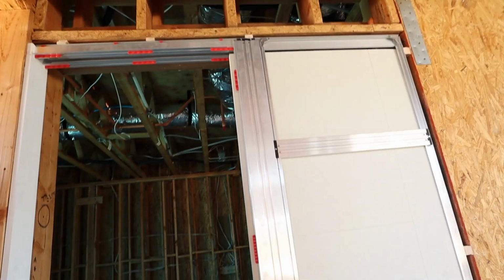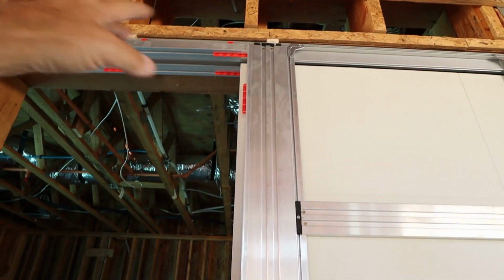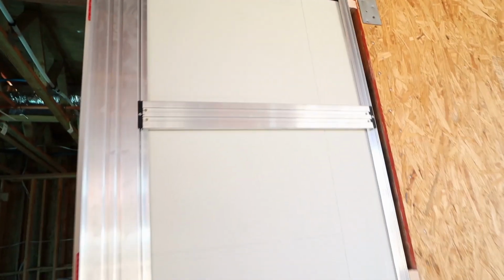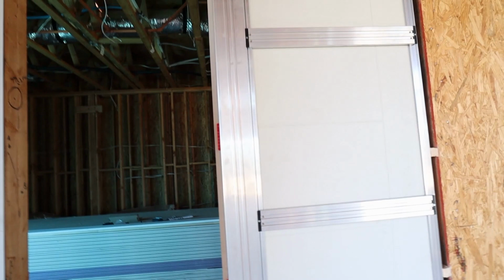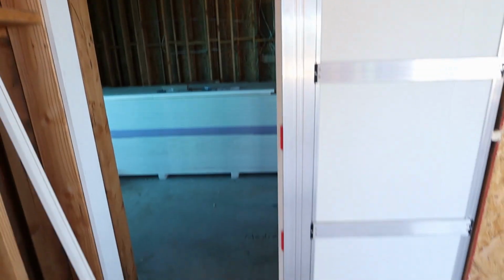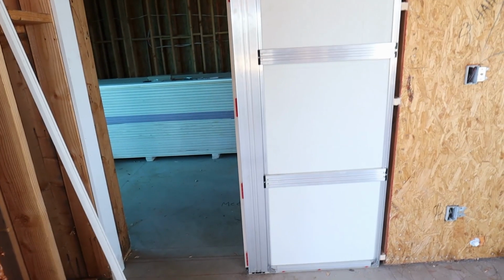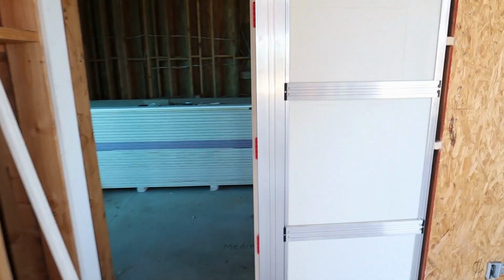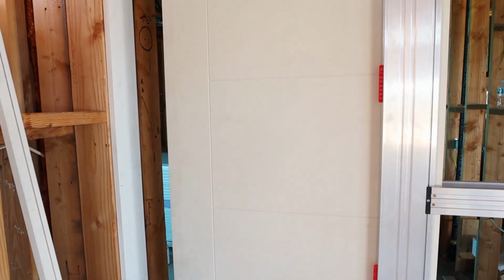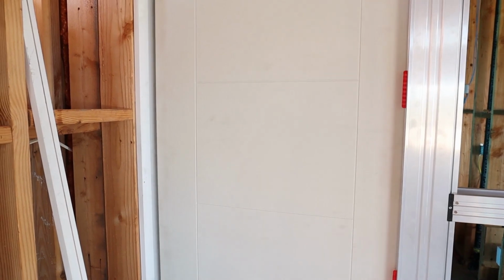They have a soft close piston up above that you put in above the track. You can have soft close or soft opening, just like with kitchen cabinets and kitchen cabinet doors. We chose on this door, because this is going to be the media room, to go with soft close because she was concerned her kids would slam it. I'll show you what it does. Like I said, very smooth. You can see it move like there. Very smooth. And then it just will soft close.